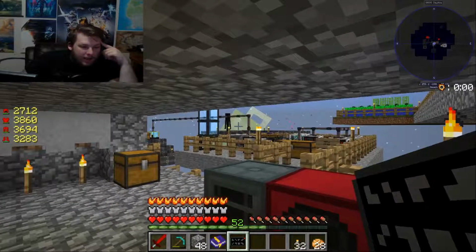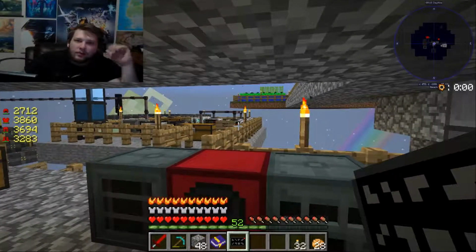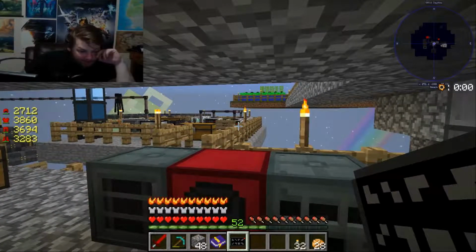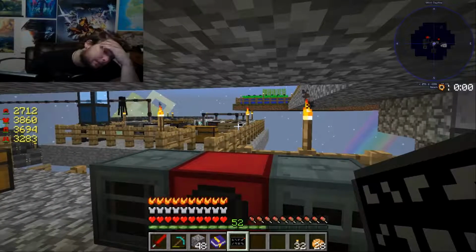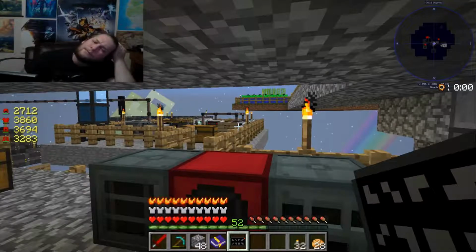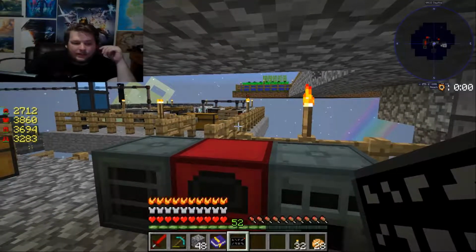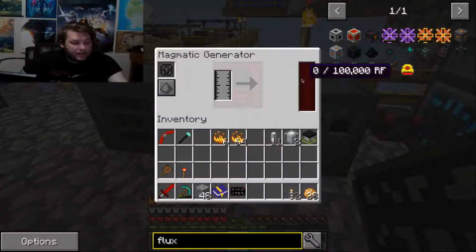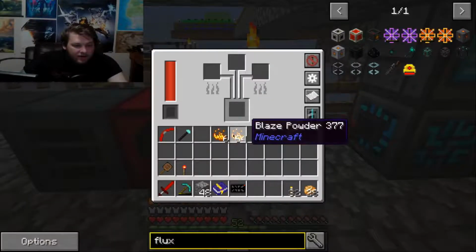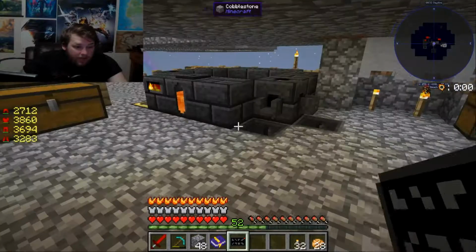And more. Hi, fucker. I really wish I could do something about these fucking Endermen. It won't go away. Jesus. But yeah, this one done. The magmatic generator isn't generating power, but I'm not too worried about it because I really have all the power I need.